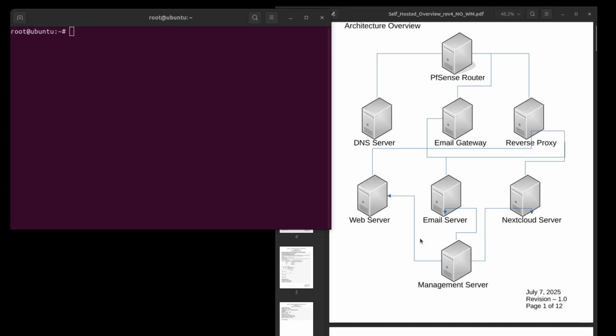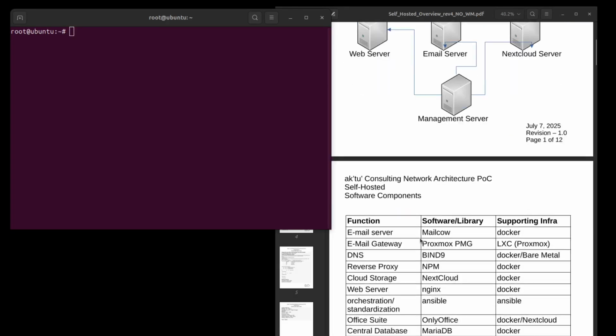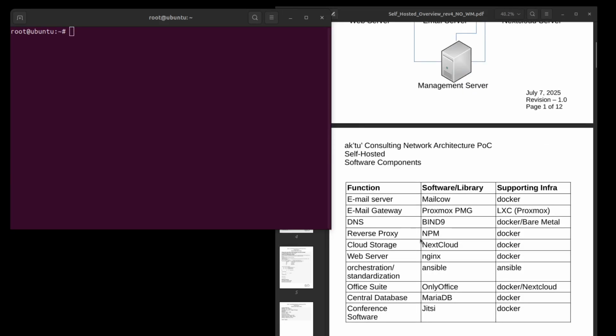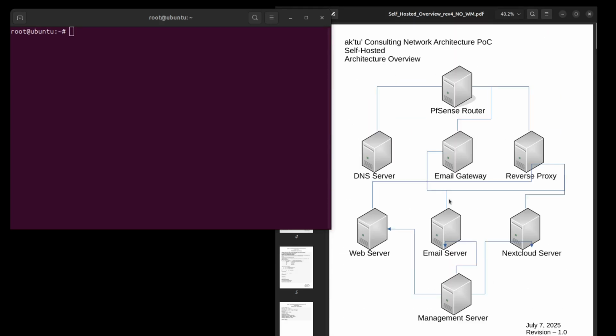So if you've been following this document, which I release and update as I update the video series, we are going to be setting up our email server with MailCow. It's no small feat to acknowledge the shoulders that we're standing on when it comes to setting up something like MailCow.